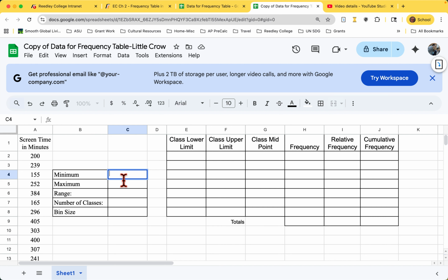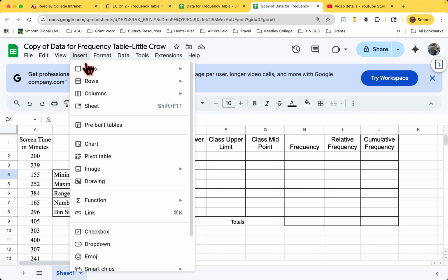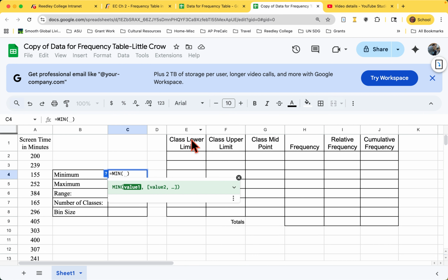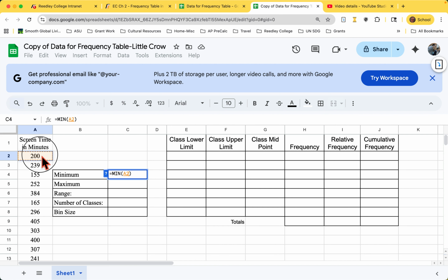So I click on this cell. That's where I want to put it. What I want to do is I want it to find the minimum. So I'm going to go to Insert, and I'm going to insert a function. In here, that's all functions. And the function I want is the one that finds the minimum. The way a minimum works is I have to give it all the values I want it to search. So I'm going to take my data. I click on the first one, and I'm clicking and holding, and I just drag down, and I say, look at all these numbers.